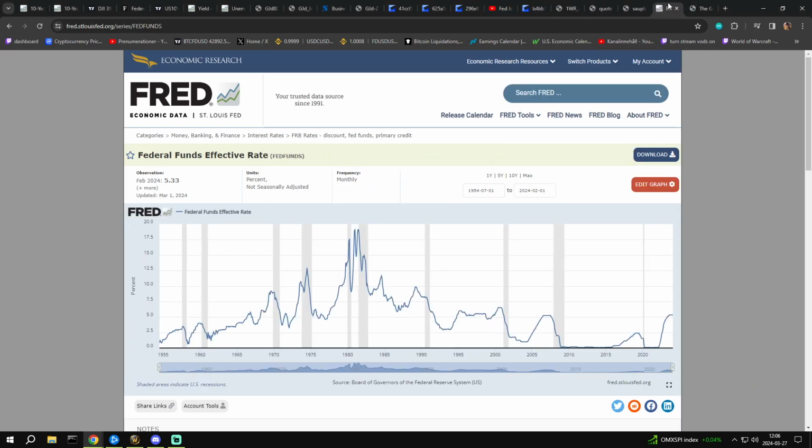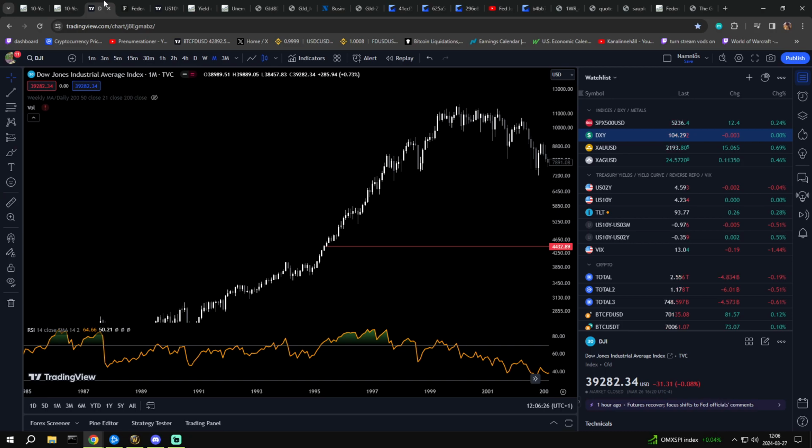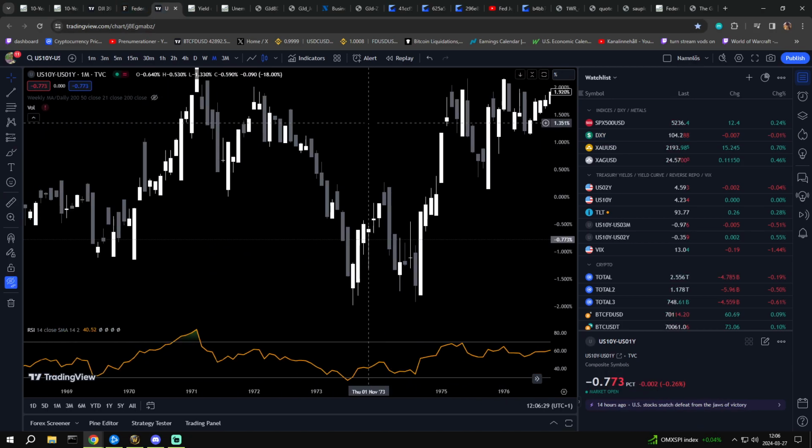Where does the gray bar normally appear after they drop rates? They're dropping rates because of a recession. You might say not over here and not over here. True. So is the yield curve inverted there? Mid 1990s, no inversion. Mid 1980s, no inversion. All right, so yeah, they didn't overdo it. So of course there was going to be a soft landing in that case. But when it's inverted, there's no way in hell you're getting a soft landing.